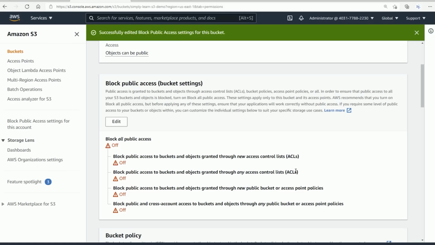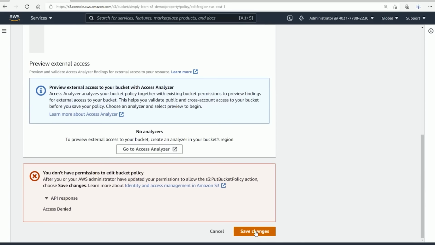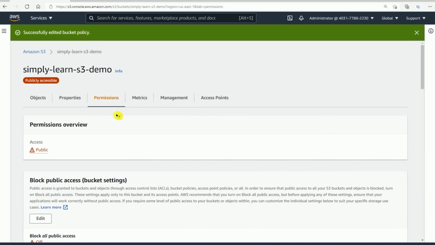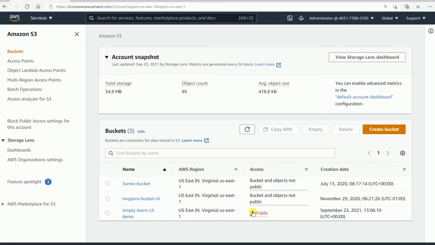It's something that can't be accidentally done. It's kind of like having to perform these two actions before the public access can be granted. Now, historically, this was something that AWS was guilty of, was making it too easy to have public access. So now we have this double clutch. Now that this is turned off, we can now save our changes here successfully. And you could see here that now it's publicly accessible, which is a big red flag that perhaps this is not something that you're interested in doing.